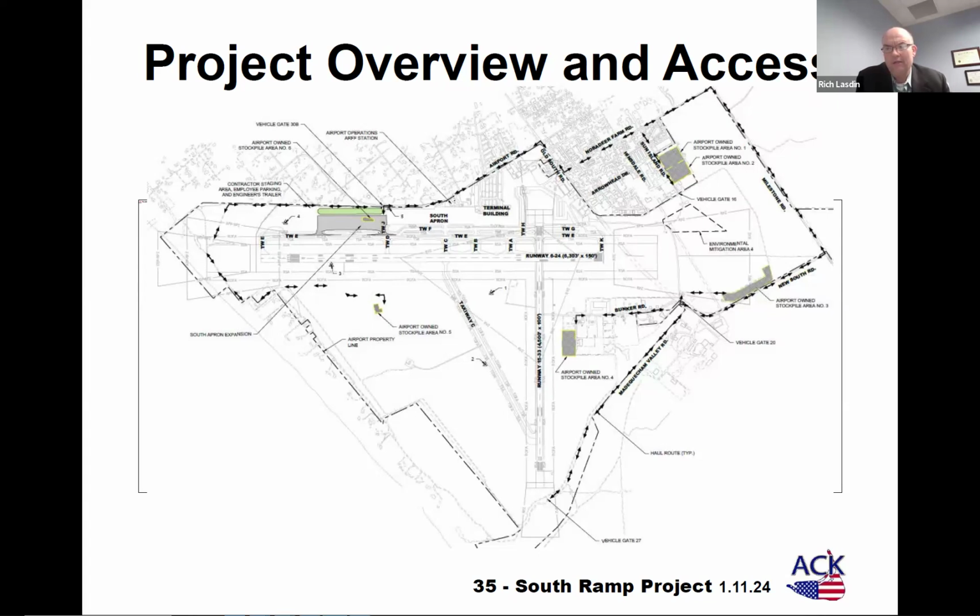As everybody in Nantucket knows, you're an island, and it's a significant effort to mobilize out to the island. So the contractor is taking the next couple of months really just to bring material and stockpile it at the airport. That does a couple things. One, it allows the contractor to get a head start on bringing this material to the airport. And two, it keeps them from mobilizing this material during the busier seasons on the island, when the island and all the barges and ferries are busy with tourists and residents. So that's what's going on right now.